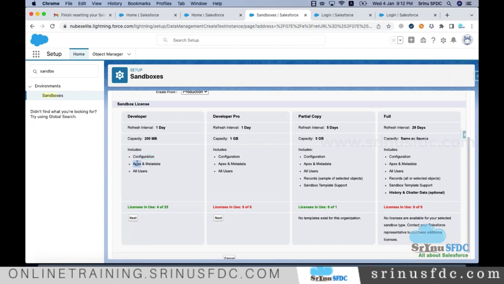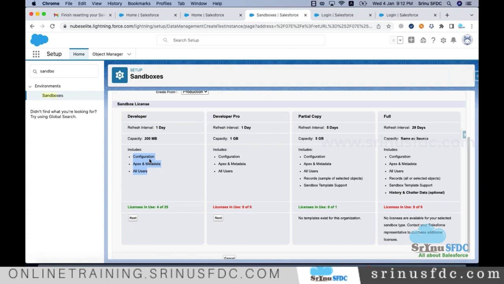We also do some development with the Apex programming language. So the Apex code, whatever we create for development, and also the users who are part of the production, all this content will be copied at the time of creating the sandbox.